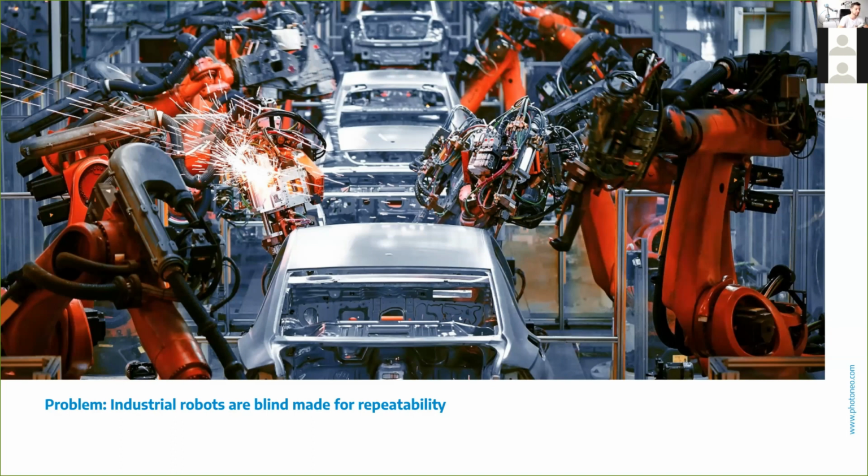But if you think about it for a couple of minutes, these robots are made to do repetitive tasks. They do something from the morning to the evening, maybe through the night, and they do the same task all over again. So they have a programmed path. They're versatile, so you can use them for many projects, for many reasons, and you can program their path and some actions, but after you program them, they will do only the same task from the beginning to the end of their lifetime.